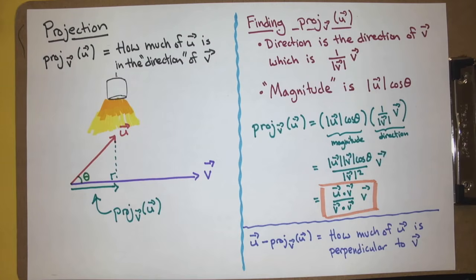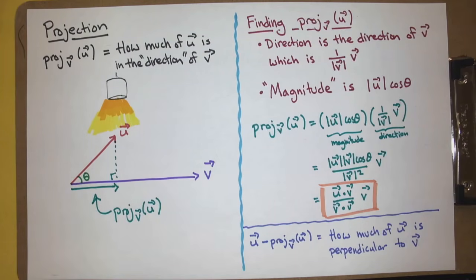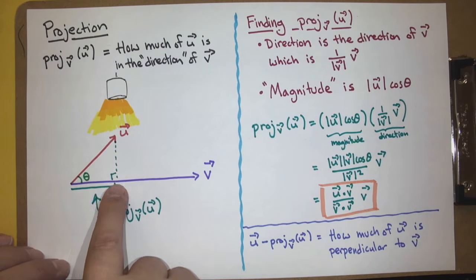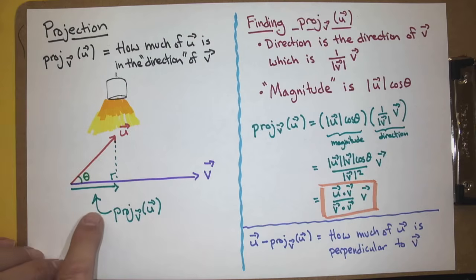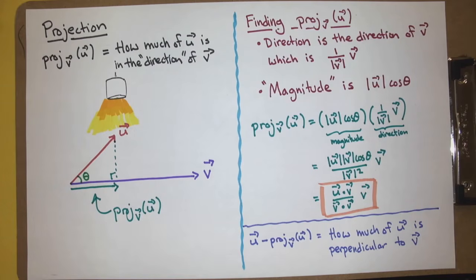That's our goal. Now, I like to think of the word projection almost like a shadow. So imagine that you have these two vectors. I have v, and I have u. And there's this light source from on high. And it's casting a shadow. And what you see is there's this sort of thing falling down, forming a nice right angle. And this part of u, that's the projection of u onto v. So this is how much of u is pointing in the same direction as v. Now that's the picture. How do we actually find it?